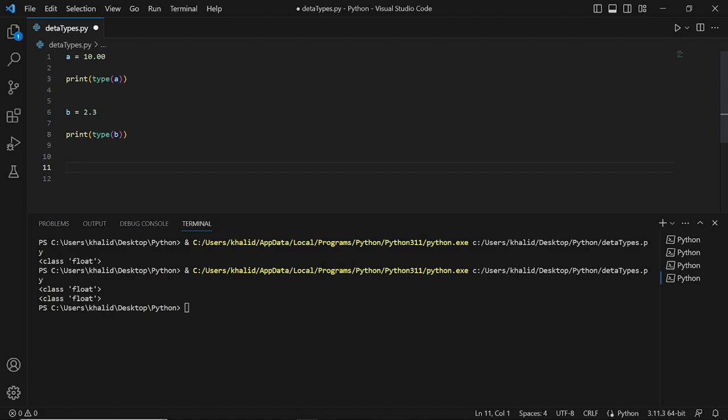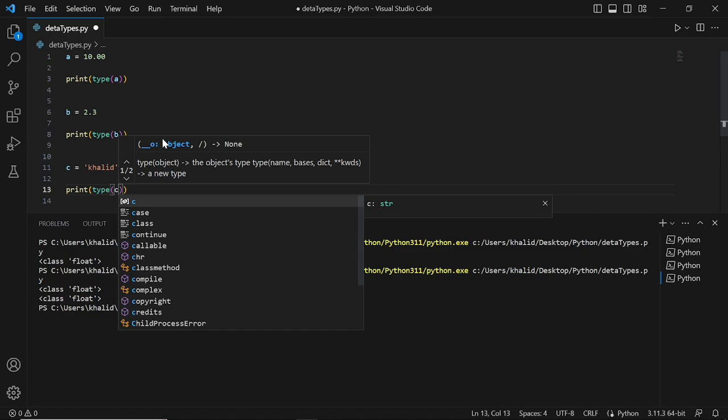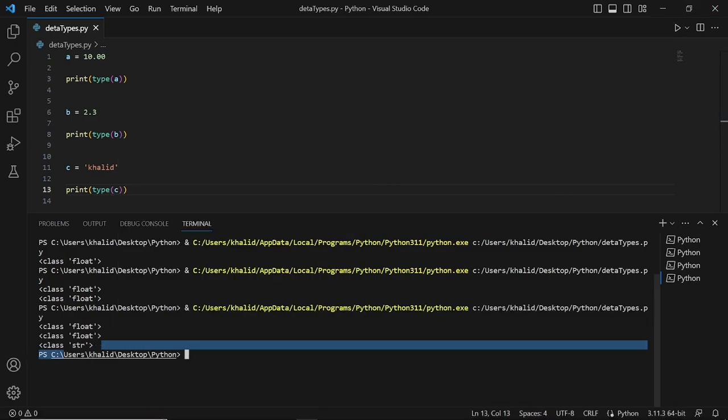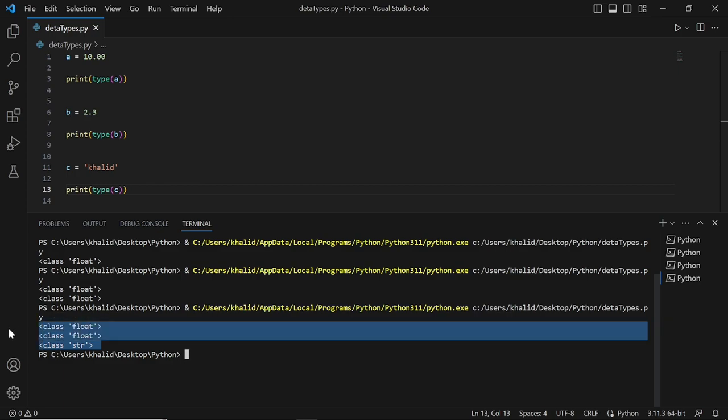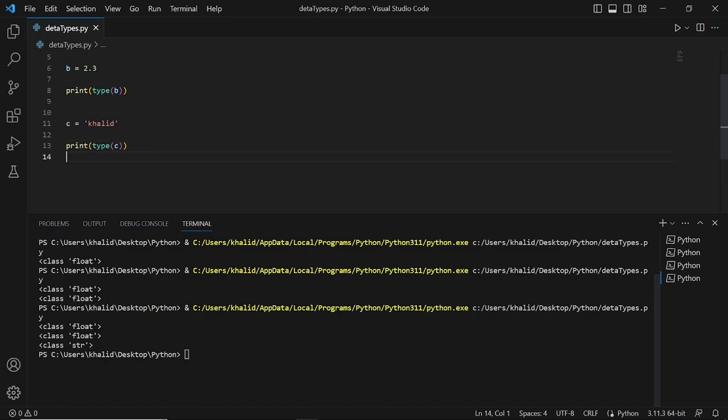To declare a variable as a string, I wrap text with single or double quotes. Again, I run the print statement with the type function and pass the variable c as the parameter. When I click on run, the output on the terminal displays the class str, short for string. This sequence is also applicable for other data types.